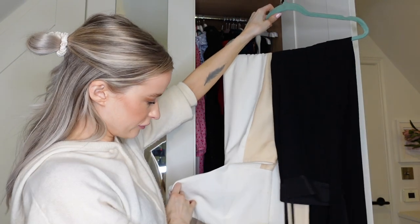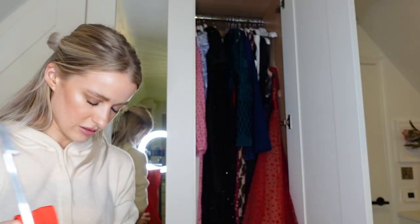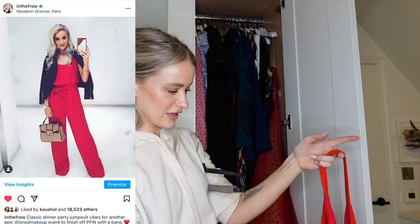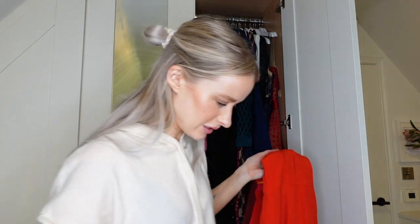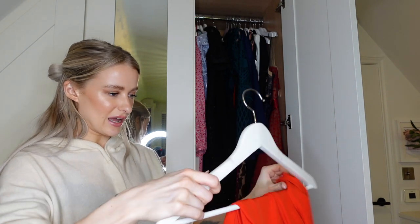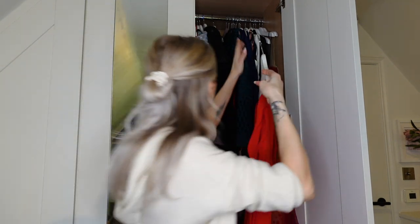Two jumpsuits - these are both from AQAQ I think. However this one I got years ago - I've had this for so long. This is a Hugo Boss red jumpsuit and they still have the hanger for it, kept it that long. Looking at it now I'm like this is just so mega - why have I not worn this more? Now I'm going to keep it because I love it. Like looking back at it, I'm thinking that in summer just sitting out with friends looks so fab. I'm not giving it up.